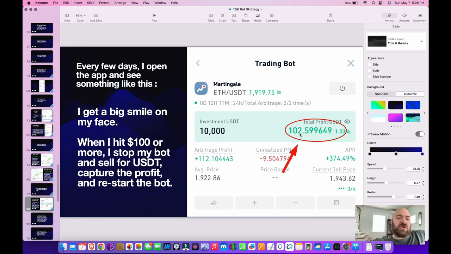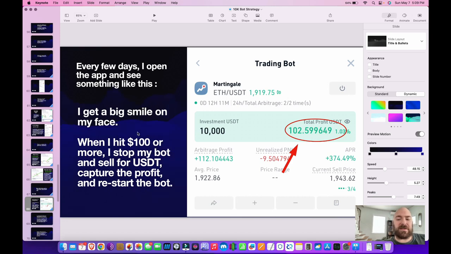So I have profited 102 bucks. If I see 100 bucks or more, I stop my bot, close it, and restart it. The reason I do that is, let's say it's hovering right under a sale. It wants to sell, let's say, at 950, but the price only gets up to about 945. I might have 100 something total profit displayed in the app, but later that day it will dip back down. It never actually achieved the sale, so I lost the opportunity to capture that profit.